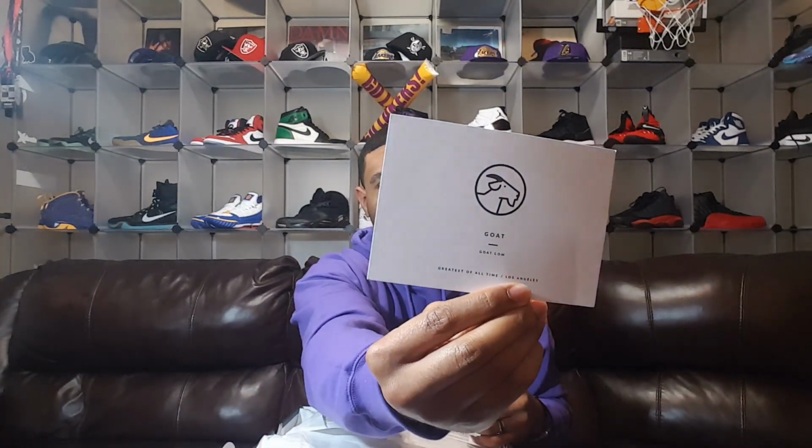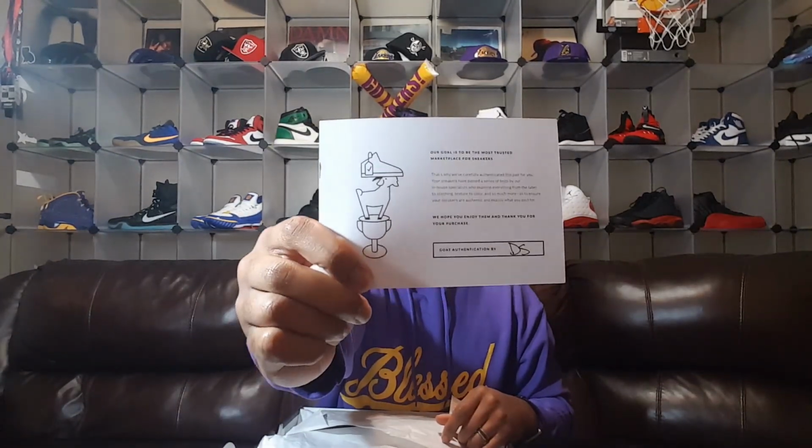All right. And let's see what this is, man. I'm not going to go over the box. All right. Ooh, okay. This is actually my second pickup from GOAT. So they put a card in there for you. They tell you, somebody signs who authenticated it. DS, I don't know who that is. I mean, I wouldn't be able to find out anyway. This came with actually the shoe, this Nike tag in there. Y'all might be able to tell what it is from that.